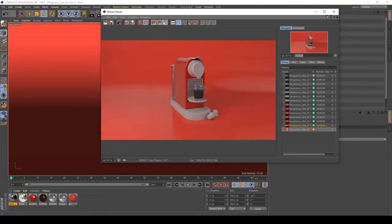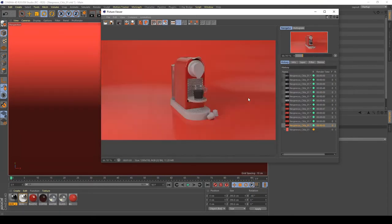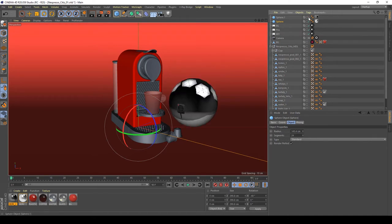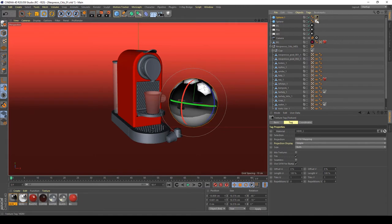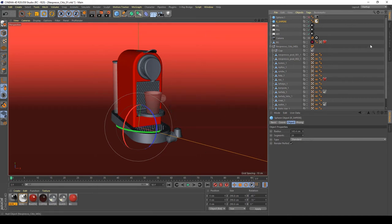Okay, I think it's a good start. We don't have now the problem of reflection on my background. So stop it. I want to add a little bit of trick, so maybe we can try to rotate this by 10 degrees. Oh, sorry, minus 10 degrees. So do the same. Take here, minus 10 degrees on my reflection sphere. Disable my setup sphere.